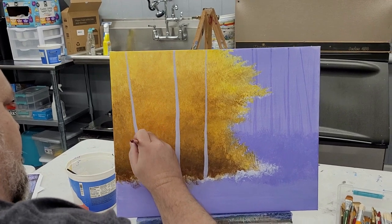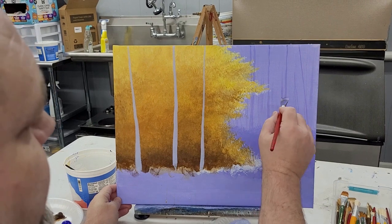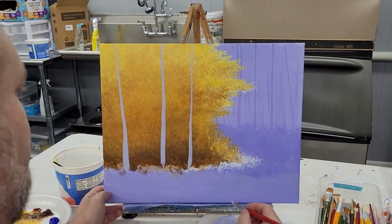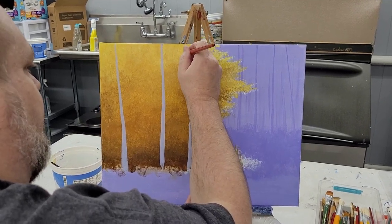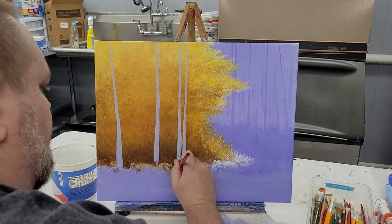And further back ones are a little dark, right? Yeah, these are the further back ones. They're kind of the straight purple that's over here. Same color that's over here. And maybe do one more thin one of those, kind of right in here. Just a hair thicker, maybe.